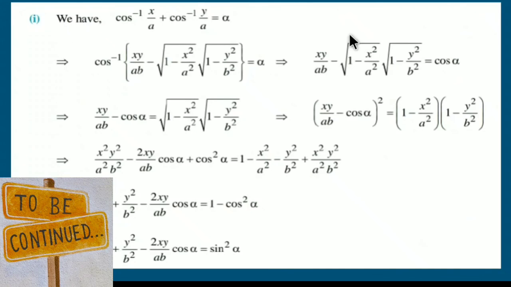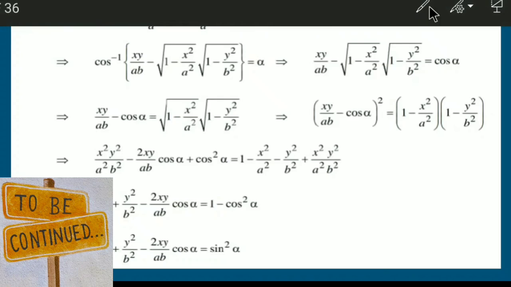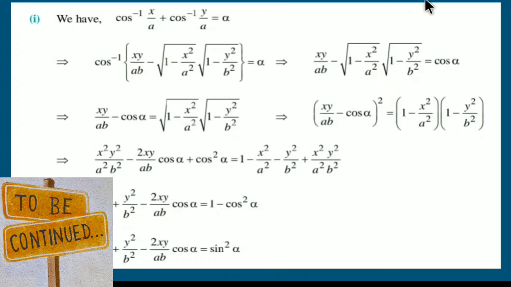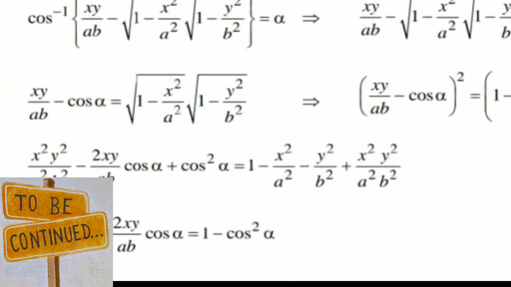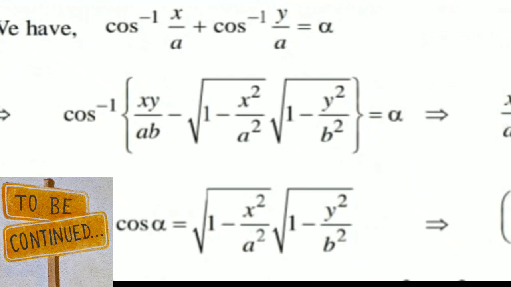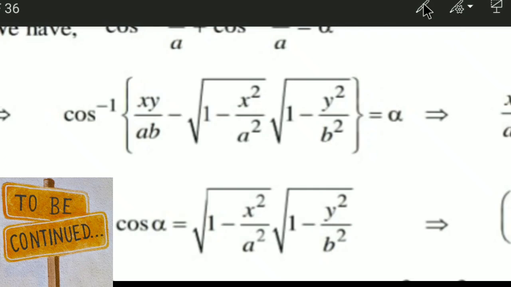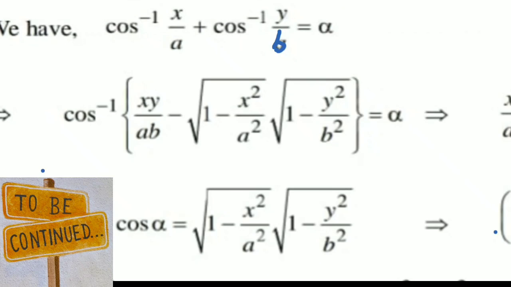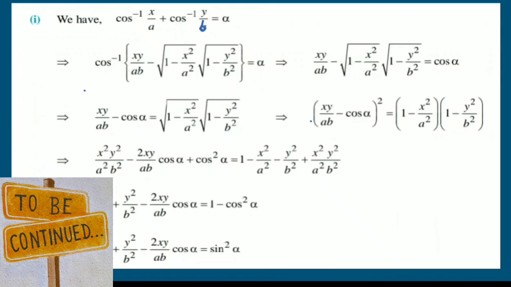Let me write, that is y by b here. So let me zoom into this portion, and here that is y by b, so this part is b, yes, y by b. So x by a, y by b, and under root 1 minus y square by b square. Okay, fine. So that is x by a, and here that is y by b.